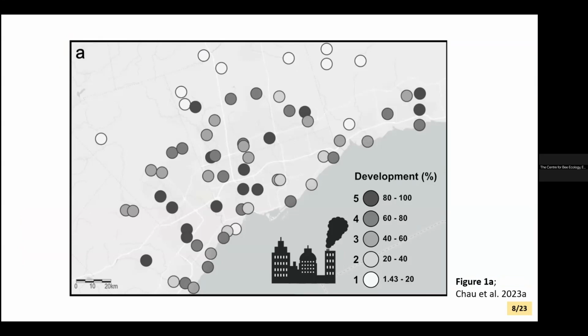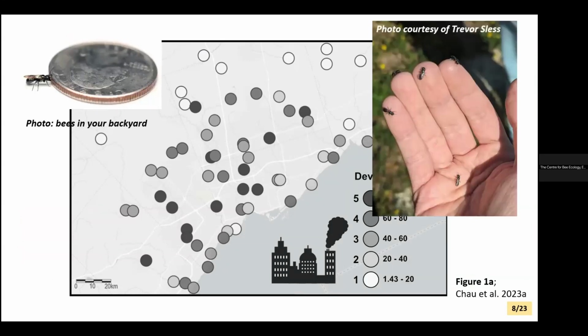And here we were expecting evidence of subpopulations to exist in our bee. One, because with increasing urbanization, natural habitats become more fragmented, and so this limits gene flow. But two, our bee is a very small, cute bee, and small bees have very limited dispersal flight ability. And so it becomes more difficult for them to traverse across very fragmented urban landscapes. And we also expected their microbiome composition to change along the urban gradient because the differences in environment across these different sites should result in different presences and abundances of the various microorganisms that coexist.